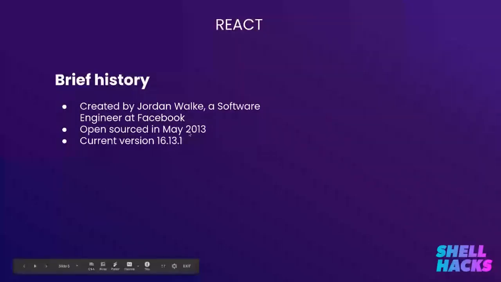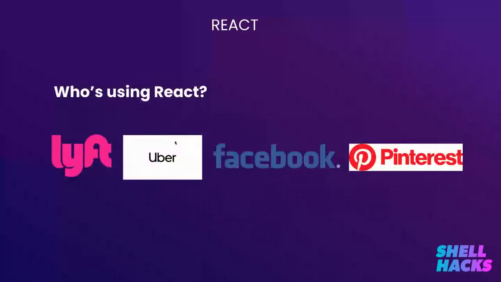And Facebook then made it open source in 2013. They started at version 1, and now they are currently at version 16.13. A lot of companies are using React these days. For example, Lyft, I actually have a friend who just interned there, and he's used it a lot. Uber uses React. Facebook, obviously, they created it. Pinterest is using it. I'm using it at my job. I used it at my previous job. They used it at ShellHacks. Everyone's using React.